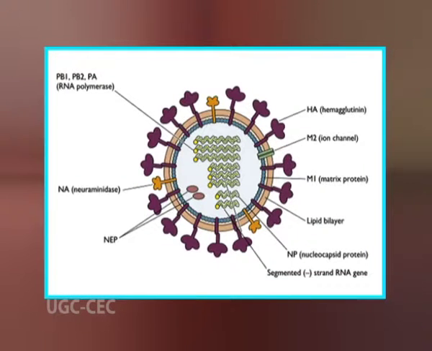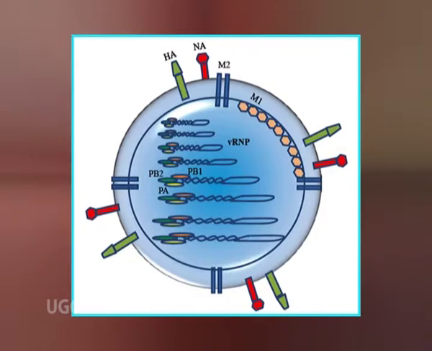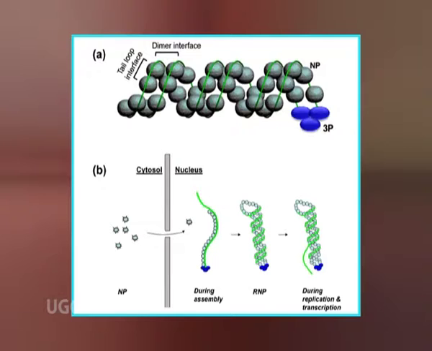Influenza A viruses are roughly spherical with glycoprotein spikes on the surface and a genome consisting of 8 RNA fragments that encode 10 proteins. The hemagglutinin, neuraminidase and matrix proteins are embedded in the envelope lipid bilayer derived from the host cell. The matrix protein underlining the envelope is the major determinant of virion morphology. The nucleoprotein associates with each RNA segment to form the ribonucleoprotein complex, which also contains a small amount of 3 polymerase subunits.